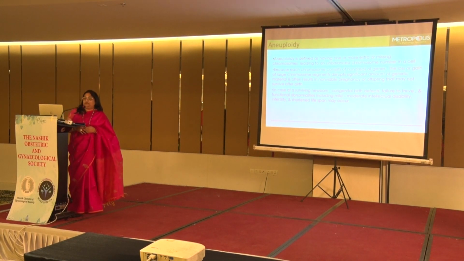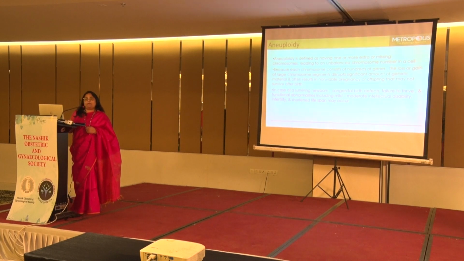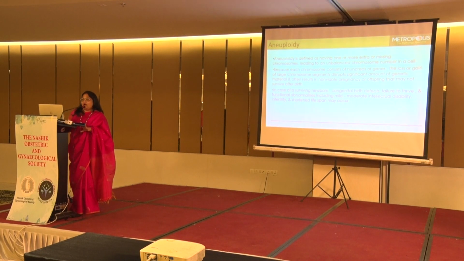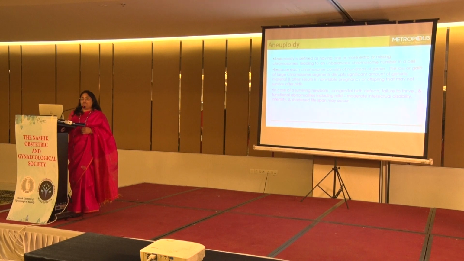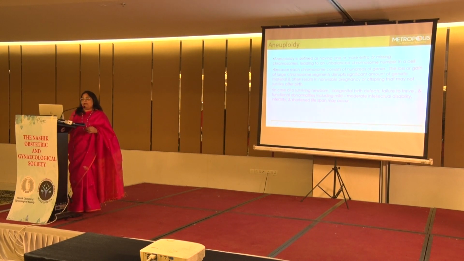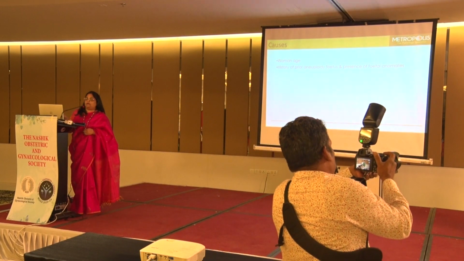So first of all, what is aneuploidy? Aneuploidy is defined as having one or more extra or missing chromosomes, which leads to an unbalanced chromosome number in a cell and to various trisomies or aneuploidies. Because each chromosome consists of hundreds of genes, the loss and gain of large chromosome segments disrupts a significant amount of genetic material, and either results in a non-viable pregnancy or offspring that may survive after birth. In surviving newborns, congenital birth defects, failure to thrive, or functional abnormalities, including mild to moderate intellectual disability like autism, infertility and shortened lifespan, may occur because of these aneuploidies. The commonest cause for these aneuploidies is woman's age.